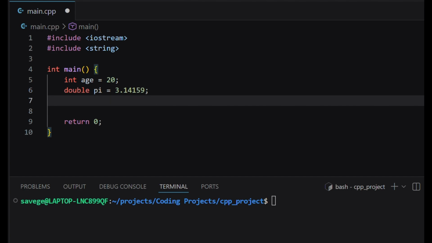On the next line, create a variable called isCoder with type bool set to true. Variables with type bool can have two values, true or false, often represented as 1 or 0 by C++ respectively. So just stick to using true or false for bool variable type declarations, which shouldn't come as a surprise because bool is just shorthand for boolean, and a boolean is just a value that is either true or false.